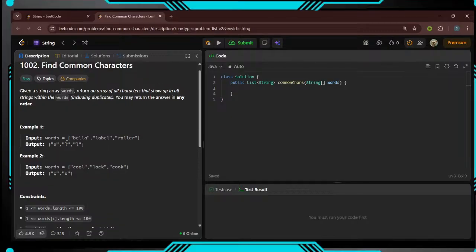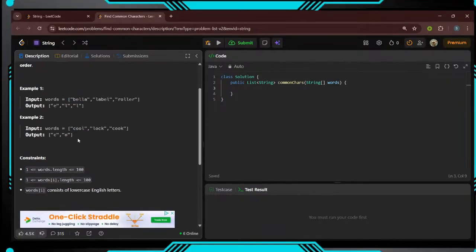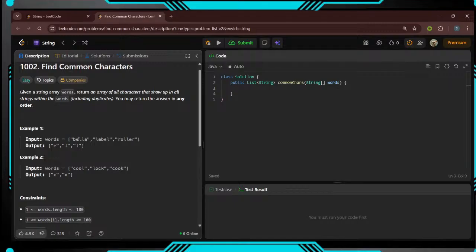Okay, so include duplicates. The word lengths are at most 100. I can do one thing: I take the first word as a reference and then compare all the other strings with this reference string.